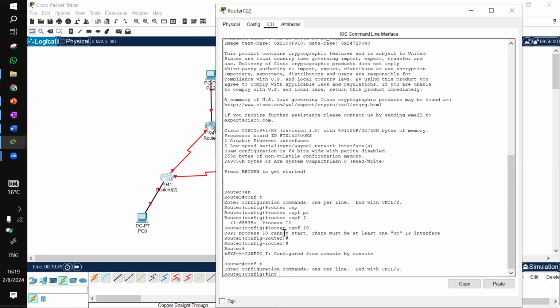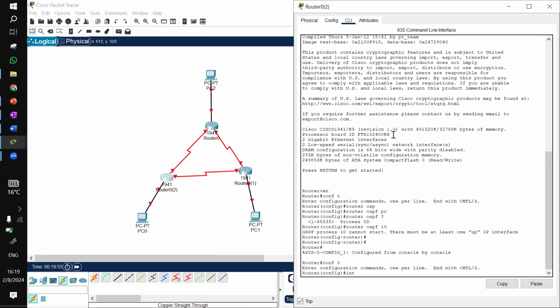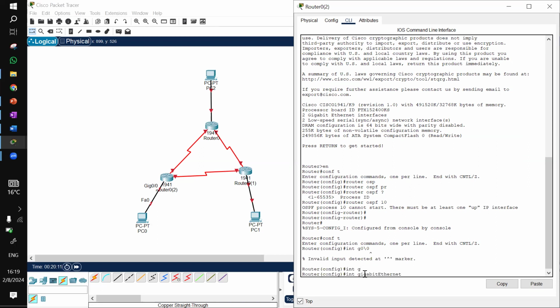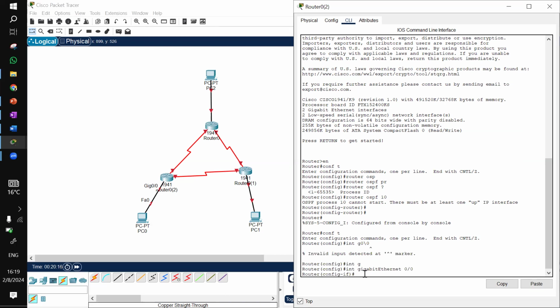Right, interface. Let's start with this interface. I'm gonna put this one on top. All right, let me start with this interface. This is Gig Ethernet 0/0. Interface Gig Ethernet 0/0.